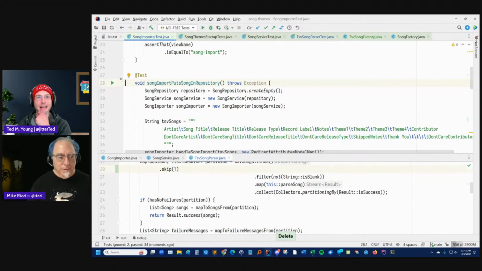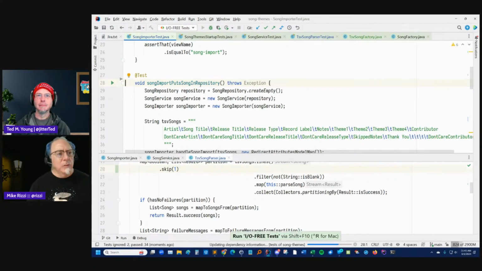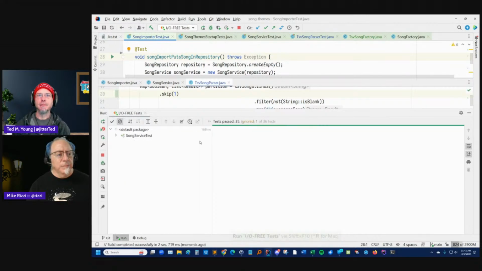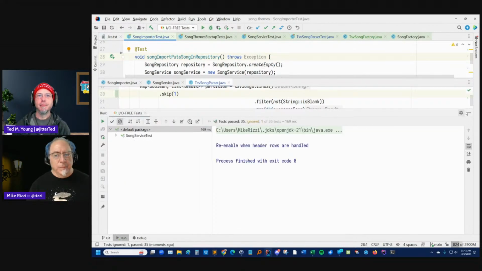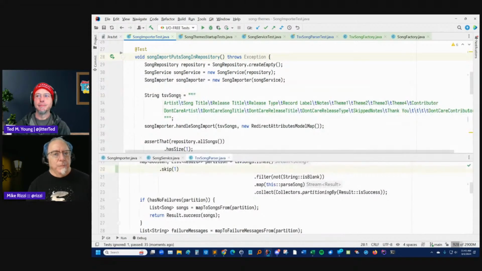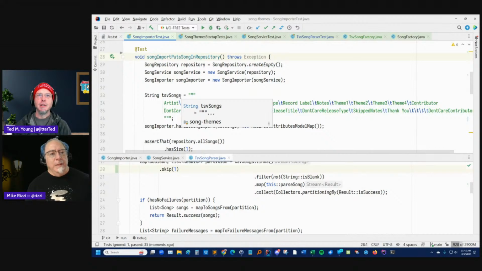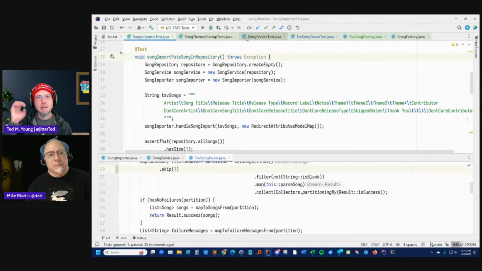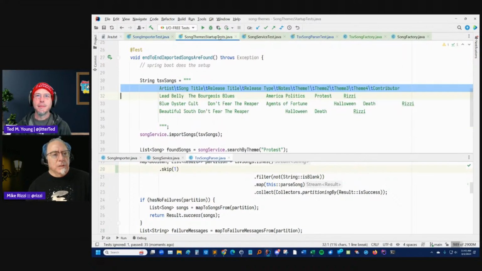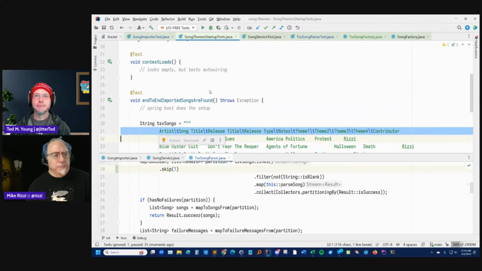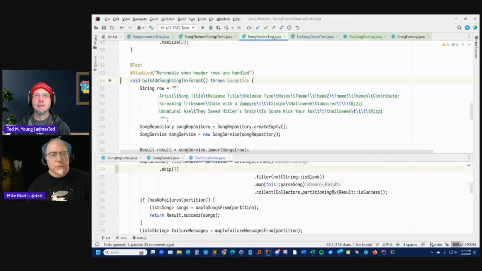Since we're now just skipping it, it should now pass. Is this one IO free? Yeah, it is. And then we can pop back out to the other disabled test, which was startup? No, service. The layer below that.